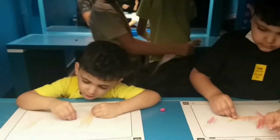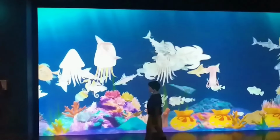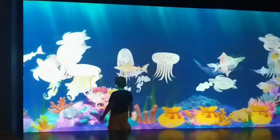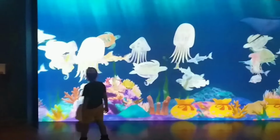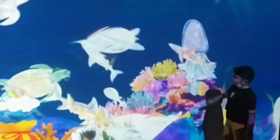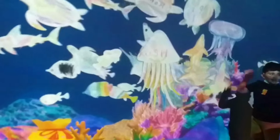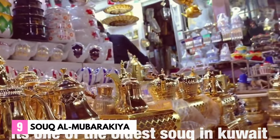The purpose of the center is to serve as a hub for historical, modern, and environmental sciences, as well as a launch pad for scientific research. It comprises 3 main sections: a cinema exhibition hall, an aquarium, and a discovery hall, as well as a museum that showcases the stages of shipbuilding in the past.